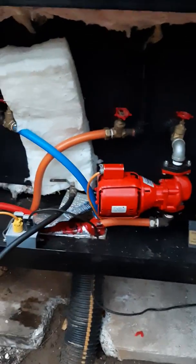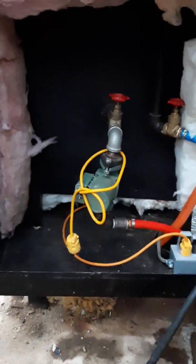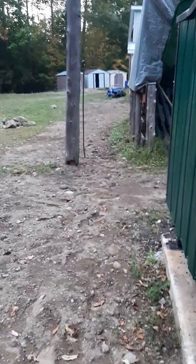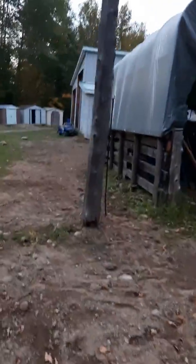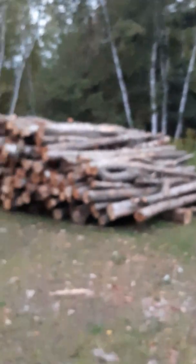This line here is running to my shop. This is the Taco 007 James Bond edition. I haven't got it hooked up to the shop just yet — I just dug the trench, and it's going up over here where I have all my wood stacked. I've got a lot of work to do. The boiler is bubbling over a little bit now just from the water expanding since I just filled it. We're up to about 167 degrees. I've got about 14–15 cord of wood here — some beech and hard maple, some soft maple as well.